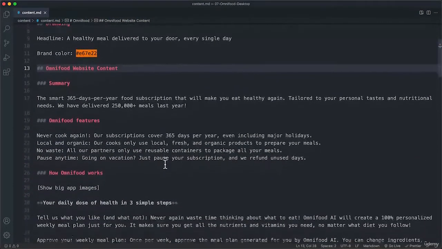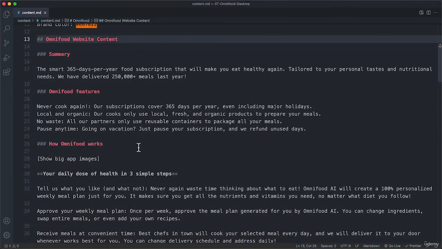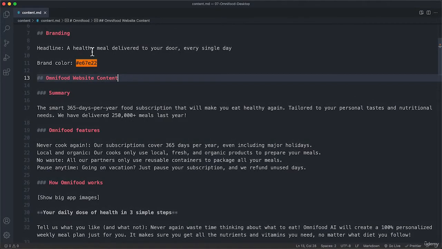Okay, so let's check out here the website content. And actually, this is already a little bit divided into sections. However, we can still do better. So this content that they provided us with is not yet finally divided into logical website sections. But anyway, here we have some summary and also up here this headline. And so these should probably go into some kind of header, right? So into a hero section, as we like to call it.